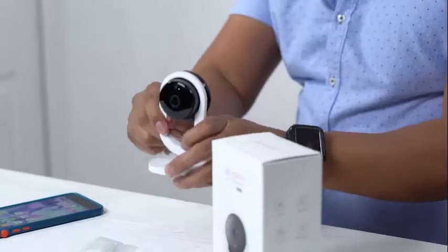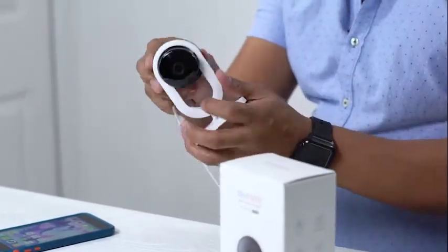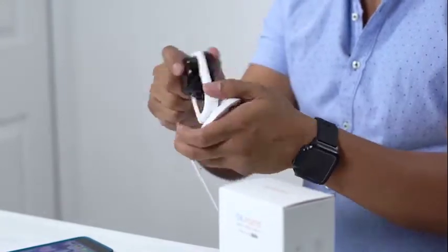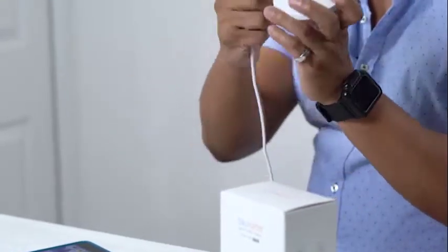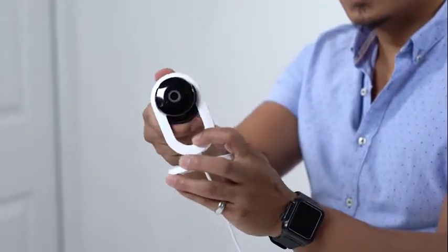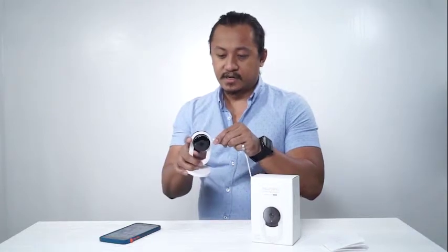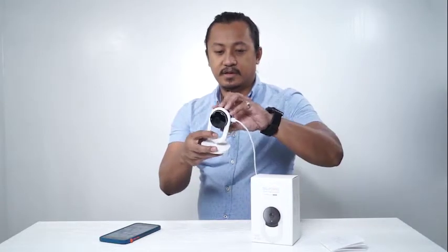So we're going to power it up. Here's a tip for this one — it's a bit difficult to get to put it on the plug here. Can you see that? The plug's right there. What you can do is you can twist this so it's on the side, and plug that in. And then you can just twist it back down like that.